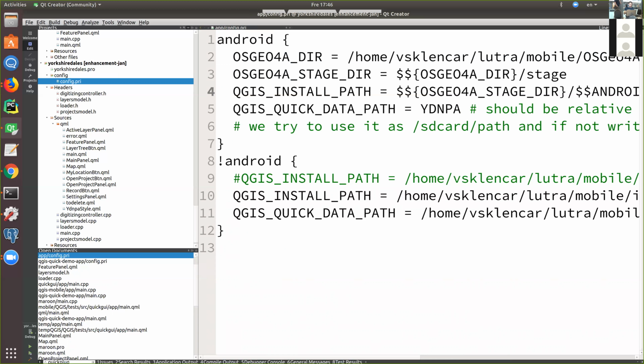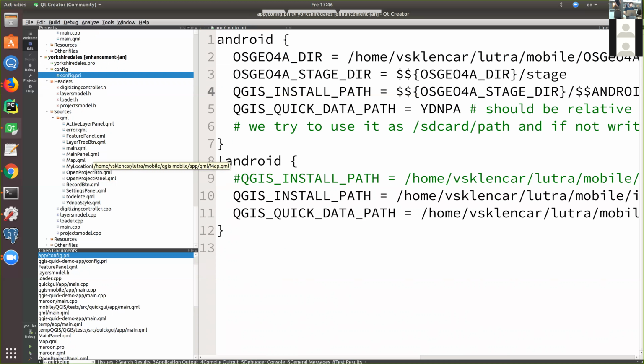So after you build OSGeo for Android and define all the paths which are needed, you can finally create your elements, maybe by using the QGIS Quick library, or you can create your own within your application.